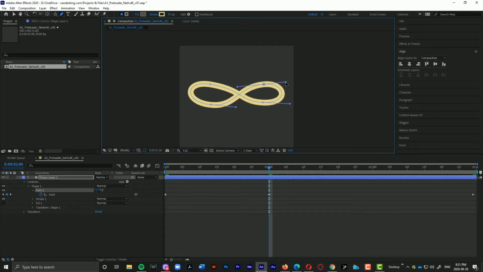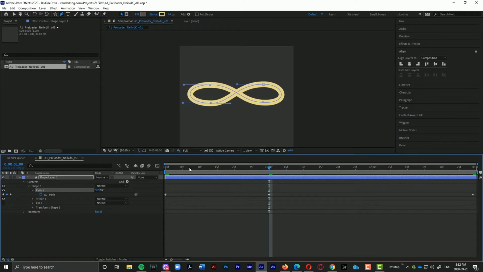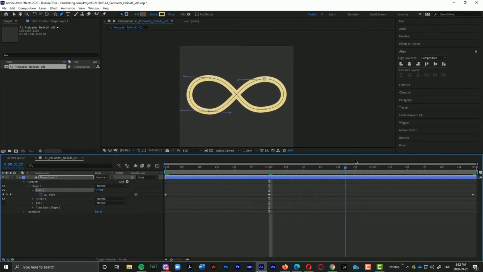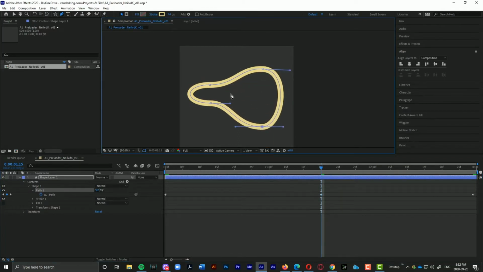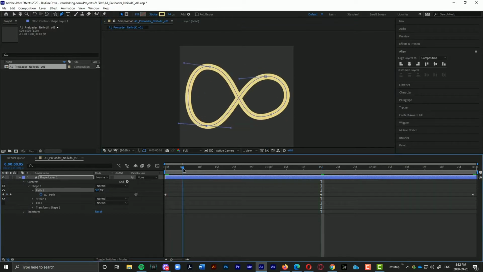Let's just squish it down, something like this. I don't know what I'm doing, but it's going to look just great. Alright, so now we have that keyframe. So now I know that this is going to go here and then squish back to the original shape. How about we even go right to the middle, and we'll just grab these ones and make it into a giant ball, something like this.